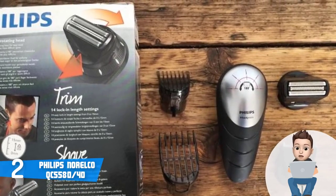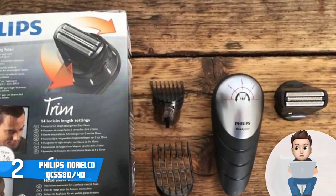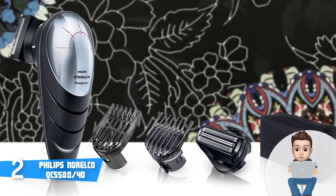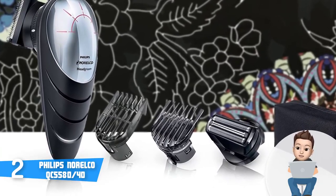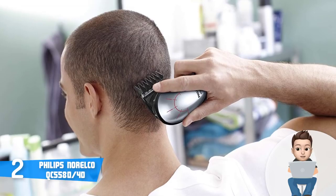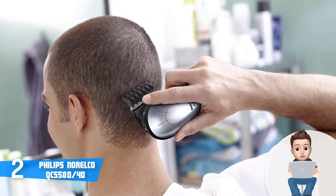For your information, this clipper is fully washable as well, so after you're done with shaving, you can put it under a tap and within seconds, the removed hair will disappear. I would also like to add that this unit is powered by a lithium-ion battery that delivers 60 minutes of cordless use, and it takes 60 minutes to charge it completely. However, if you need more time, then keep in mind that you can take advantage of the power cord in order to enjoy the benefits of using the unit's corded version.